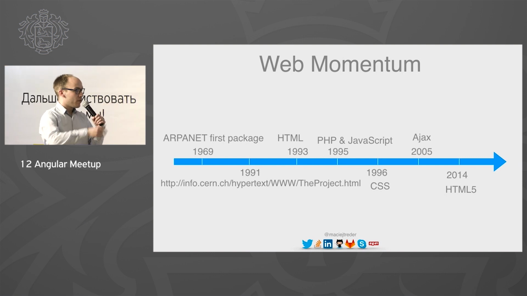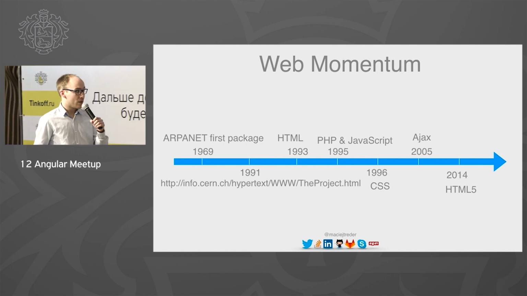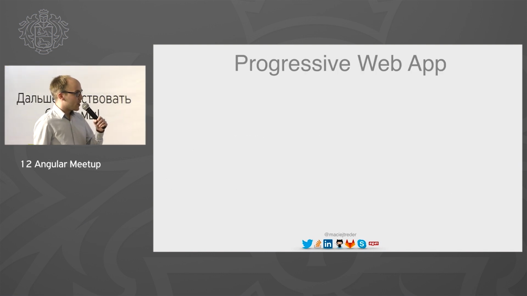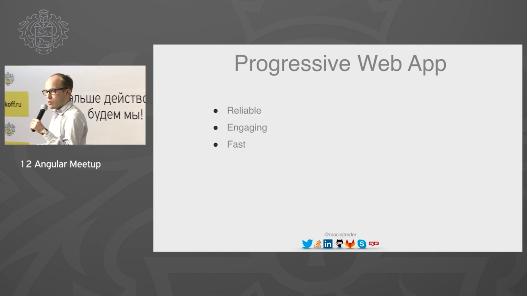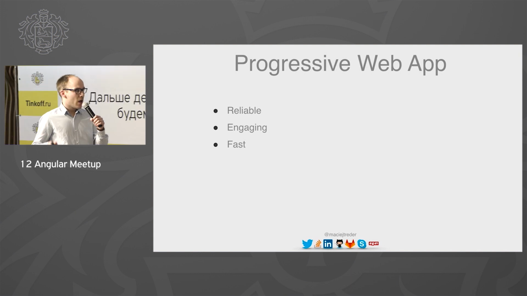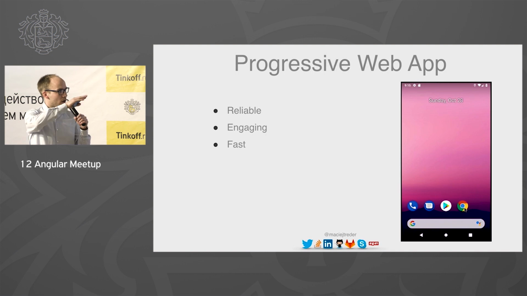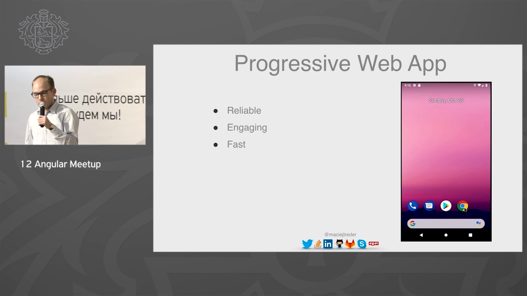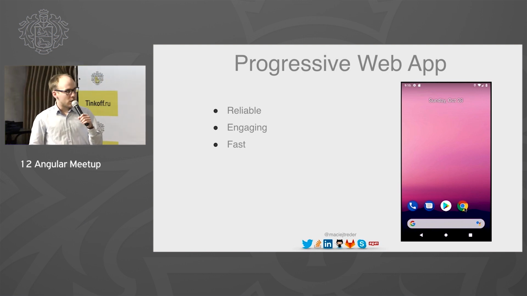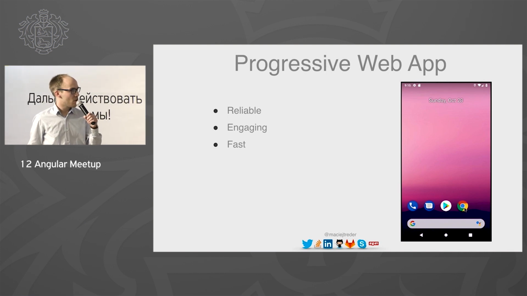So in 2014 single-page apps arrived, but nowadays, in 2018, we should go one step further and go with progressive web apps. A progressive web app is about making your applications more reliable, engaging, and fast. This is a demo of how it works. When you navigate to an application which is a PWA, your Android device will ask if you would like to add it to your desktop.